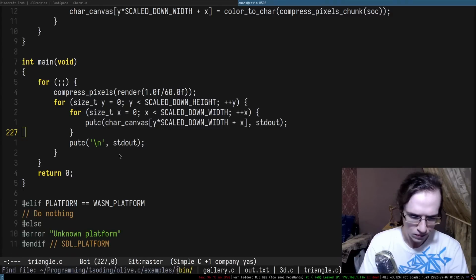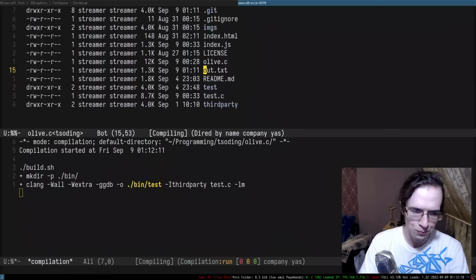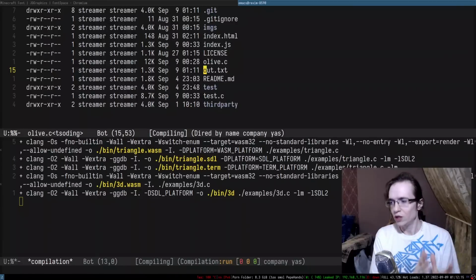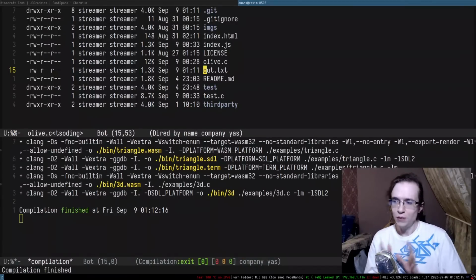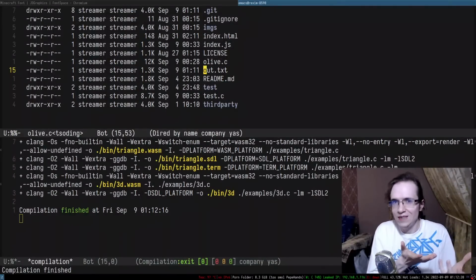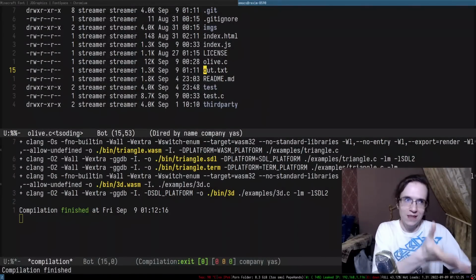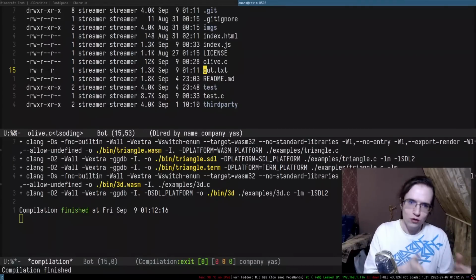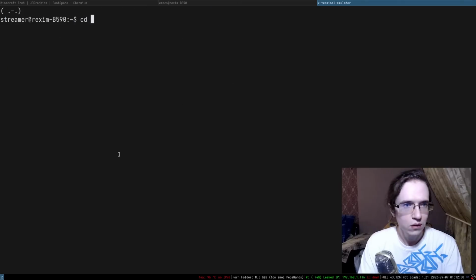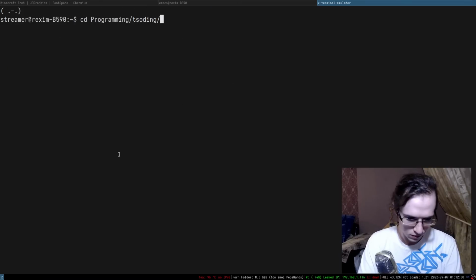All right, so let's see. You know what's cool is that once we develop this system, we can just copy paste it into the 3D example, and it should work as well, right? Because this particular thing, as you can see, doesn't really care about what's rendered to. It takes the array of pixels and turns it into an array of characters, right? So that's the beauty of abstraction.